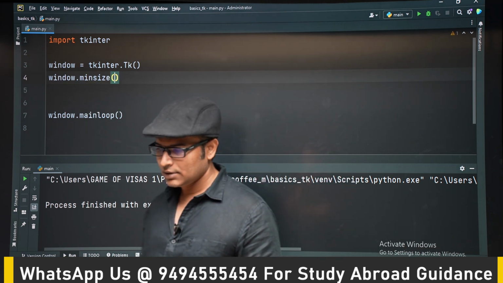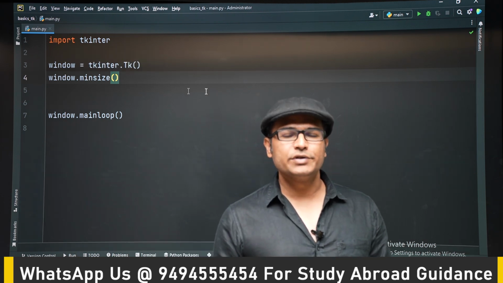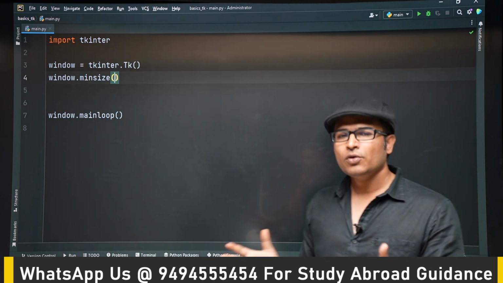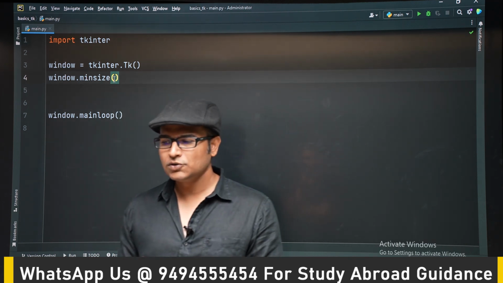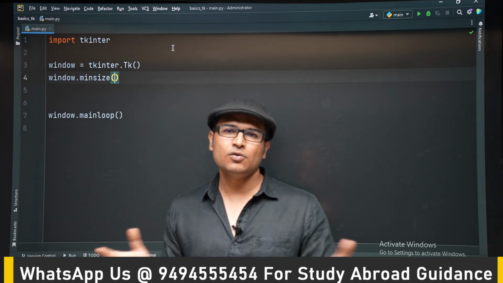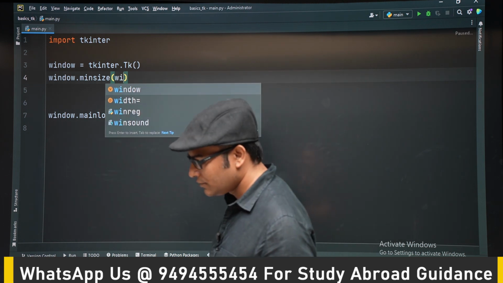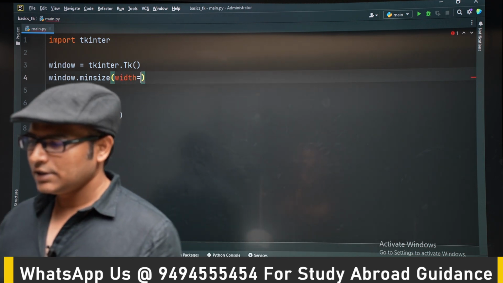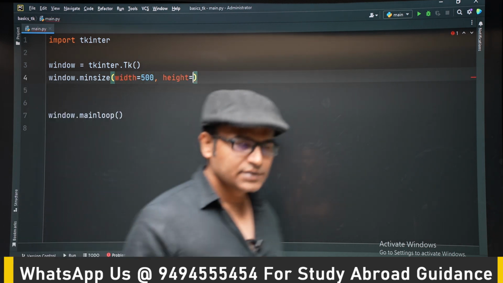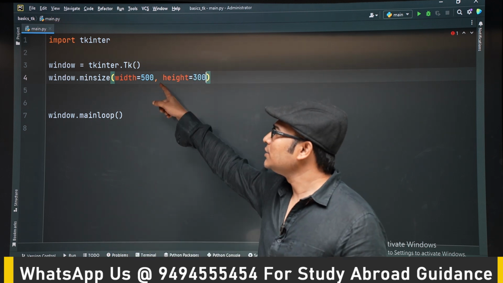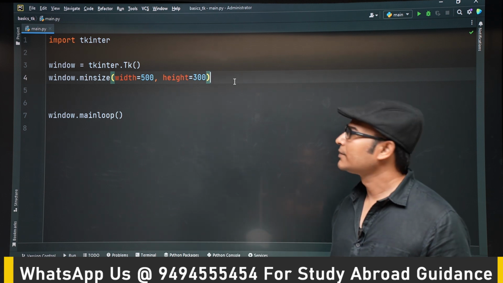So what happens is when you put a lot of buttons, a lot of labels, a lot of text inputs, our window is automatically going to expand. But you can also specify the min size. Max size depends on how many elements you put in it. It is automatically going to expand. So for min size, you can specify the width and the height, just like how you have specified it for screen. Actually, the screen that you have used in Turtle basically uses this Tcl/Tk, sorry, tkinter Tk.